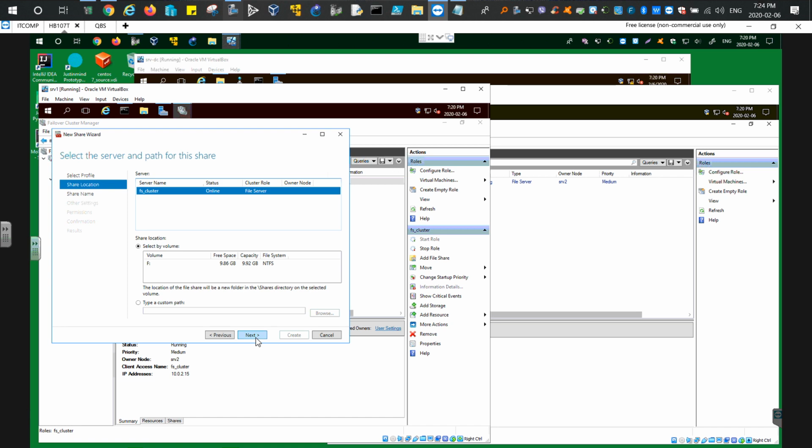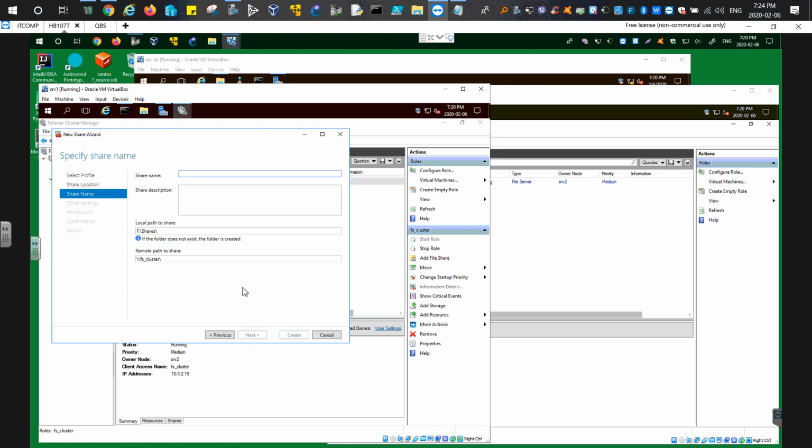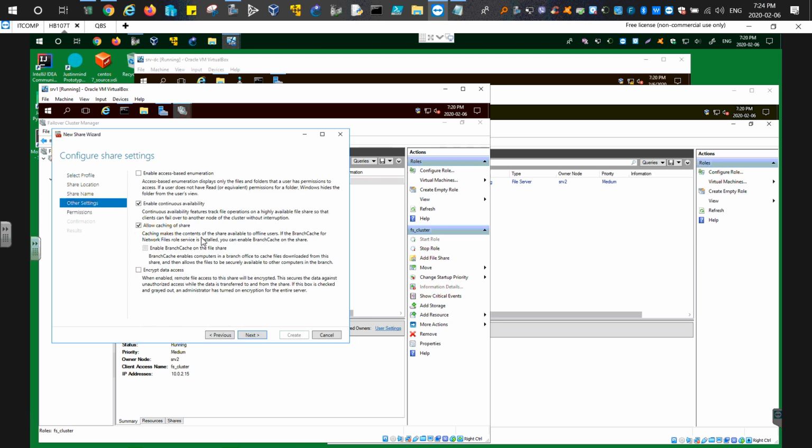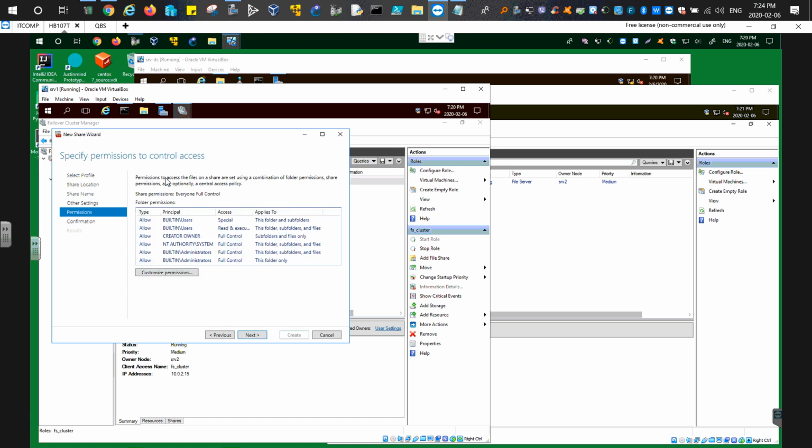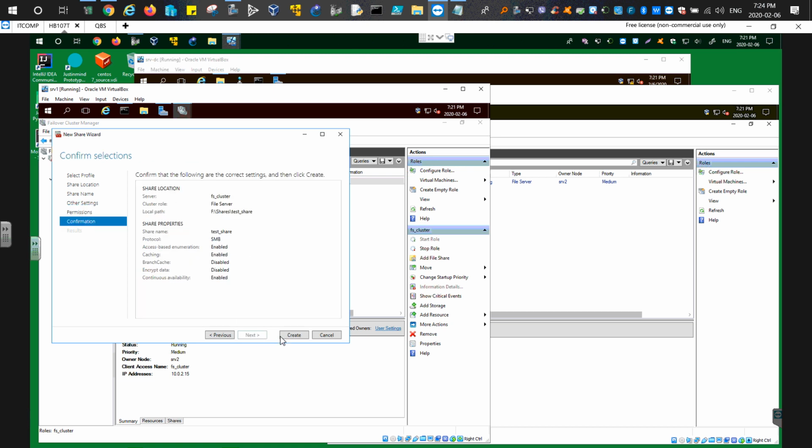So we'll add the SMB share to this one and call it test share. Here it is, it's in the shares as you see, local path, how to get there. Next. Allow caching, enable access-based enumeration, encrypt, okay. Permissions, well, administrators always will be there.